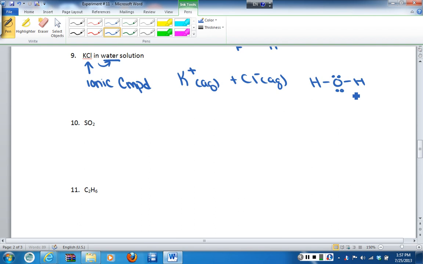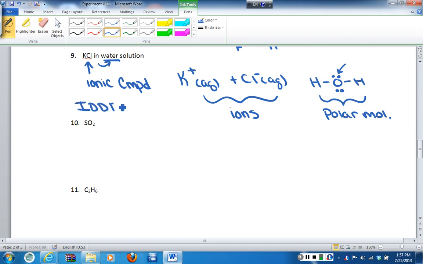So, when we look at this and we're trying to discern what intermolecular forces are present, we have something that forms ions. And if we look at H2O, we know that this is a polar molecule. It has polar bonds between the oxygen and hydrogen, and because it has lone pairs on the central atom, it has a net dipole moment. So water is a polar molecule, and we have something that forms these ions. Therefore, one of the intermolecular forces present is our ion dipole force.